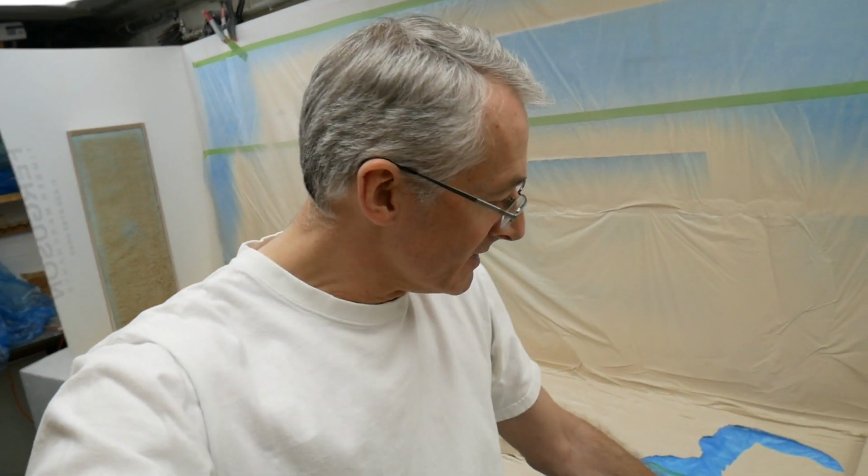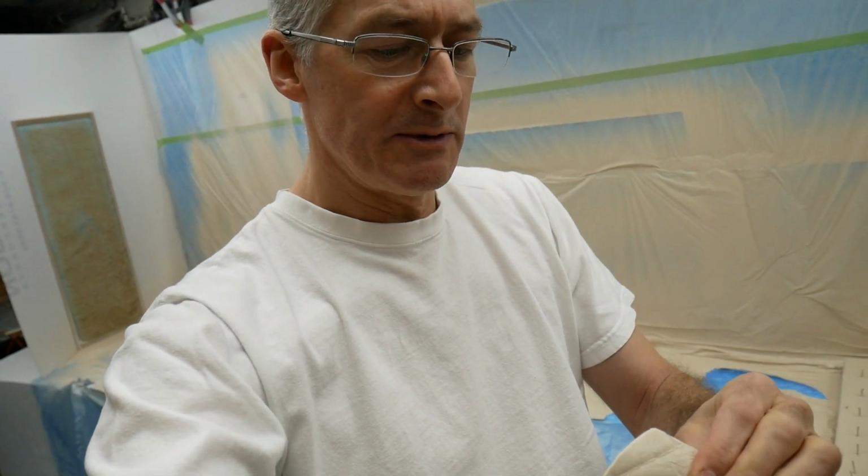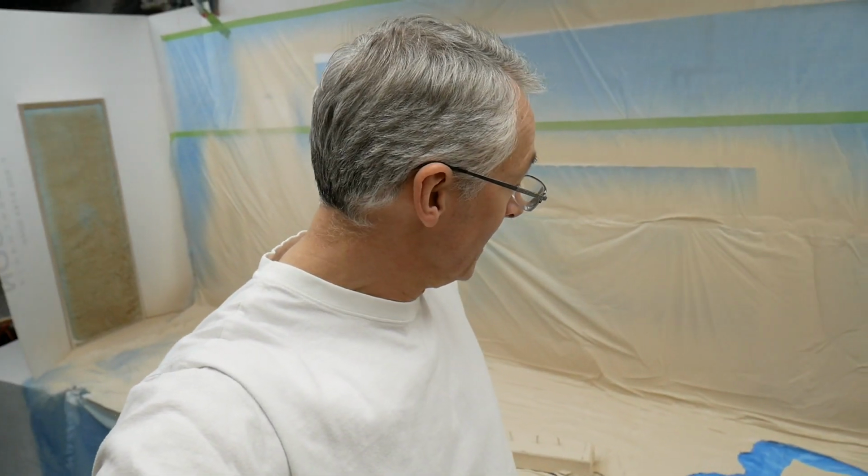So yeah, that's pretty amazing. It's like a piece of vinyl off a seat cover or something. Incredible. It's really thick. It must be a couple of mil thick. And obviously that's paint that hasn't made it onto the surface of the thing that I'm painting. I hate to think how many litres that is there, because it's not cheap, this stuff. Anyway, it's done a great job.